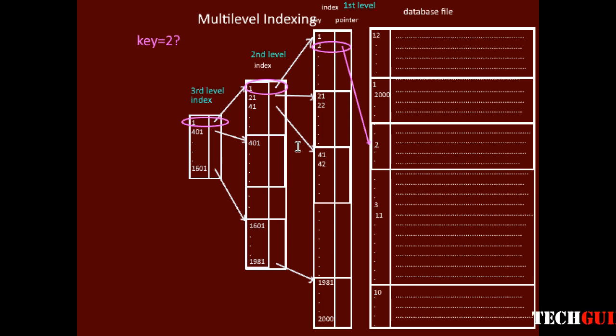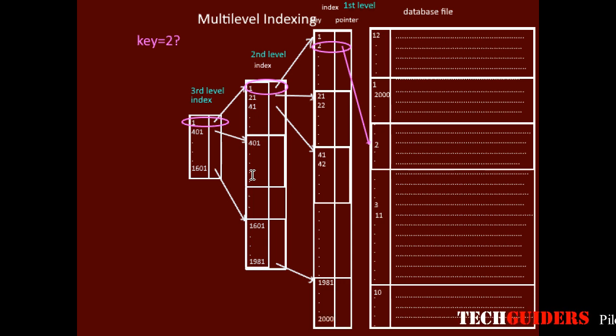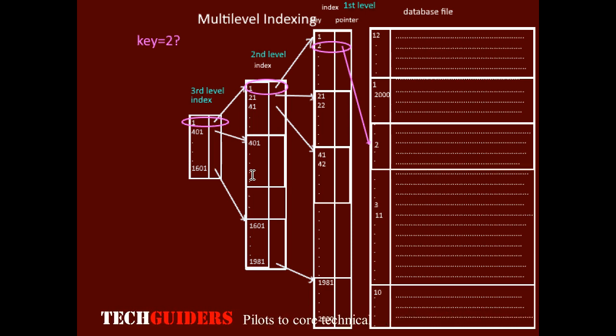Before that, in the coming videos, we shall see how the number of disk block accesses is reduced using multi-level indexing with the help of an example. After that, we will see one example to understand and summarize some important concepts of primary indexing, clustering and secondary indexing, and also multi-level indexing all together.